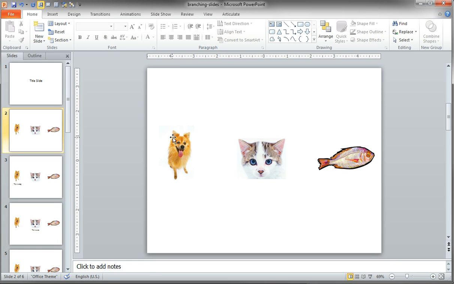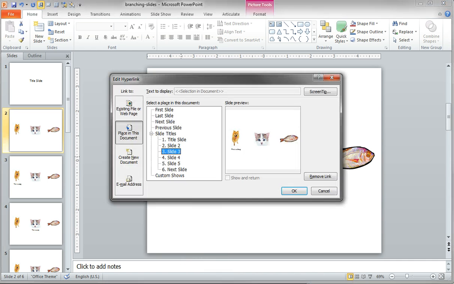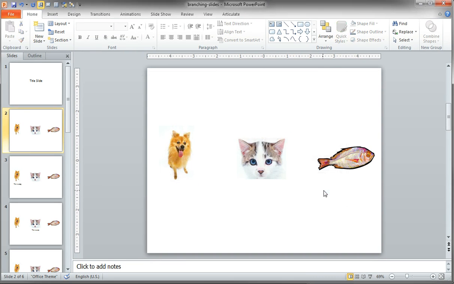But when we start hyperlinking and start branching, so if I select one of these, edit hyperlink, you can see that you can sort of see the changes here, right? So you can see a little label underneath each of them. But sometimes these changes are very subtle and difficult to perceive in the slide preview thumbnail. And then trying to select slide 4, is it 5 or 6? Not always so easy. So I really like to work with titles here. If for nothing else, it just makes it easier to either hand off the project to another developer, or when you start working with slides where you have to scroll and adding hyperlinks in the branching.